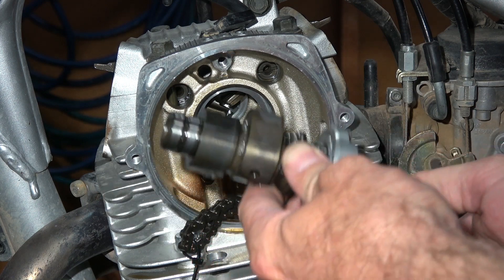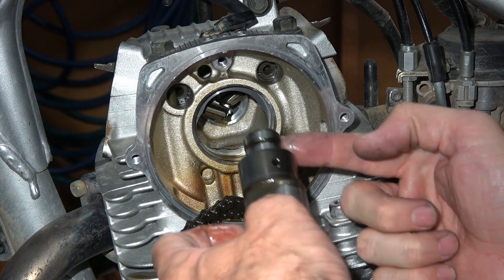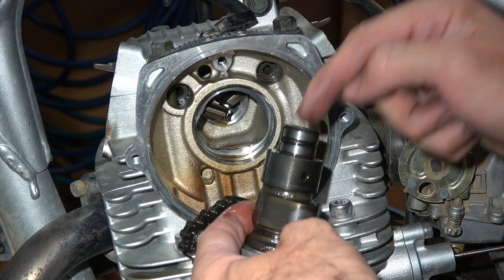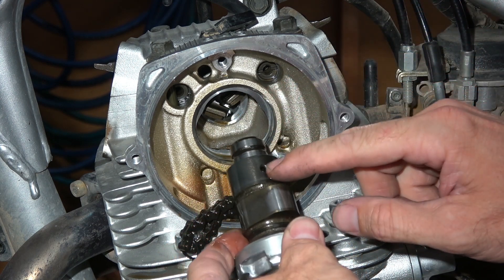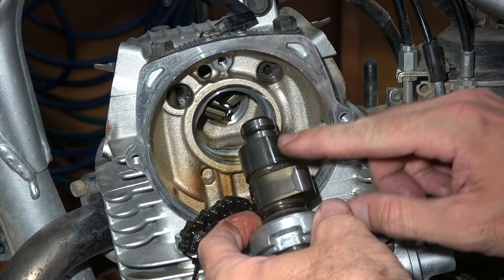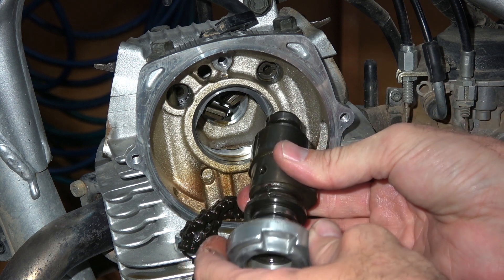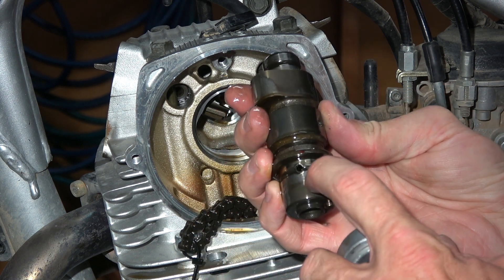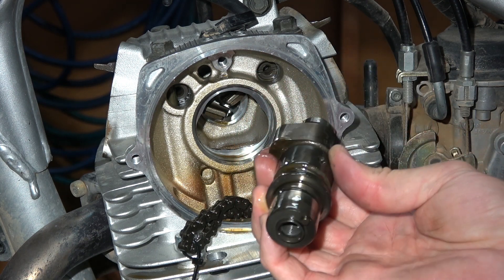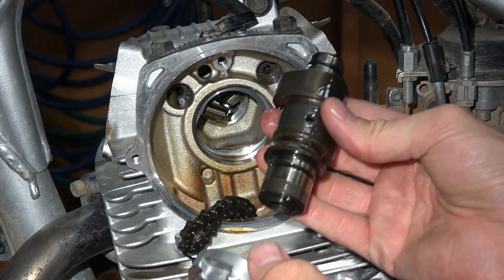What I think the flaw in the design of this head is, is that the oil supply to the head comes to this journal bearing on the camshaft. Then the oil flows through the camshaft through the drilled cam lobes, where there's nothing covering the lobe most of the time, so all the oil pressure is just gone — the oil can freely flow out. The oil then makes its way through the camshaft to this journal bearing, which essentially has no oil pressure, just a dribble. No wonder it's the first one to seize when the head is starved of oil.